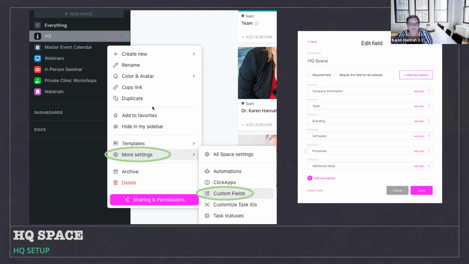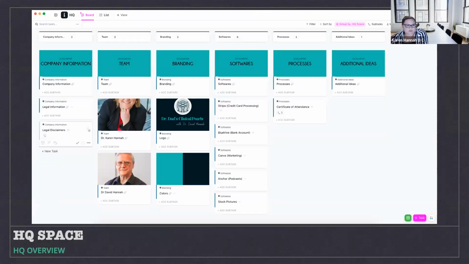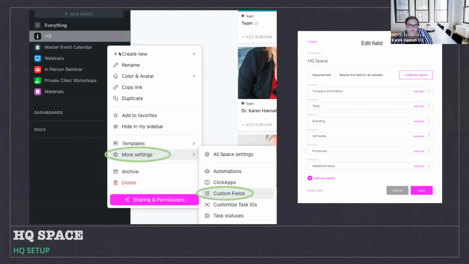So the first thing that you have to do in order for things to be set up properly, you have to set up all these custom fields first. You don't want to work backwards. So this is a custom field, that's a custom field, same thing. And that's why I can group it by this space right here. If I had tried to work backwards, it gives you this really weird looking thing that is not pretty. So that's really the big key about ClickUp: you have to reverse engineer everything, what you're trying to do, because you have to set up all these spaces and fields and all that to get you to where you actually want to go. So that's how you would create that custom field.